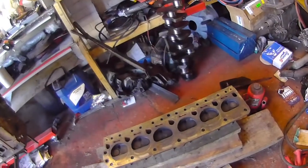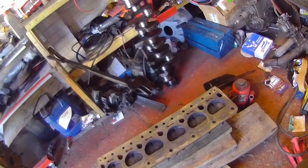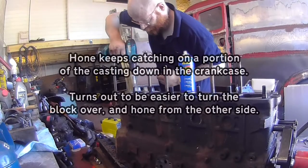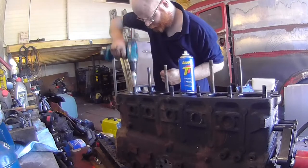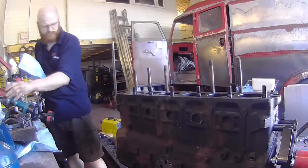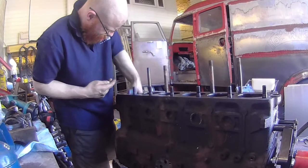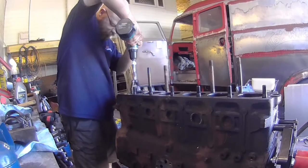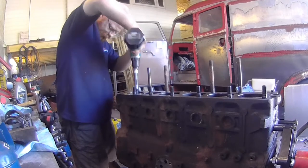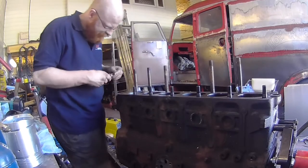And then, hopefully once all that's together, that should be the short block done. Get the head skimmed, get the valves and guides sorted, and we should be golden. Not be doing that ping on the rear, shall we? That's still tight down there.